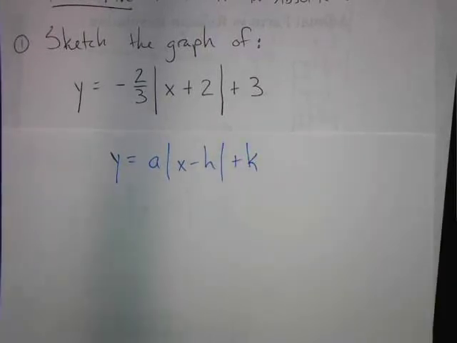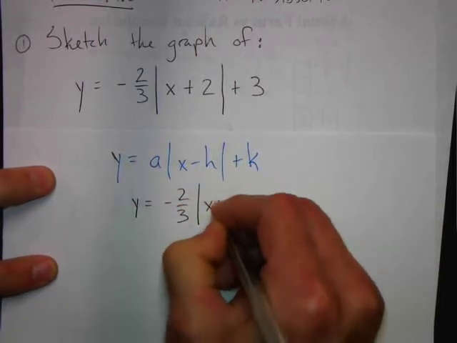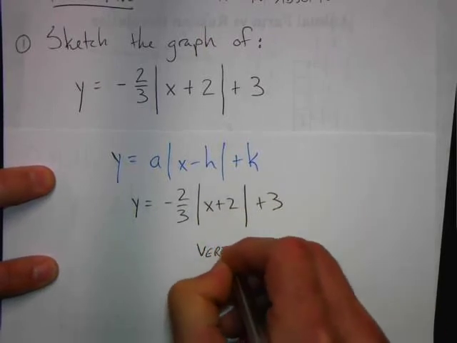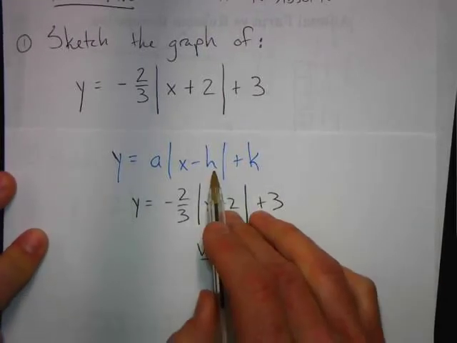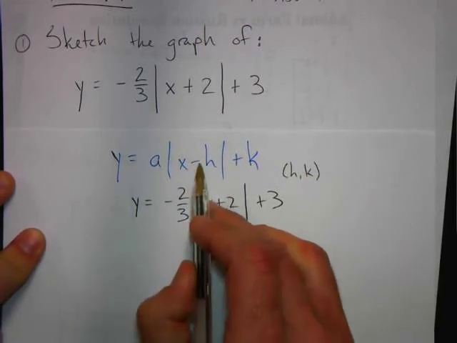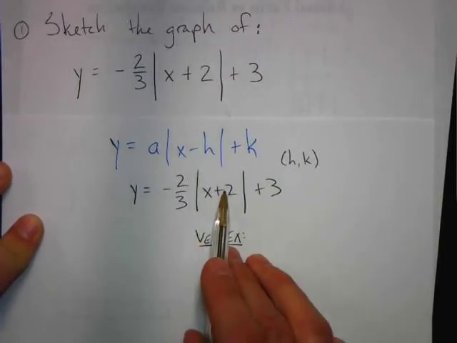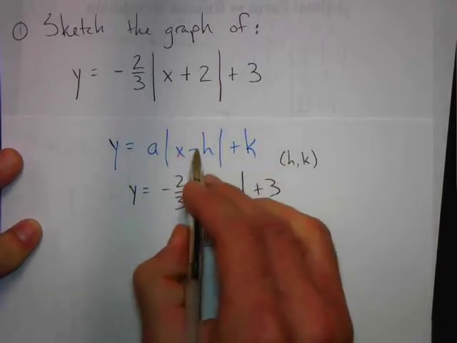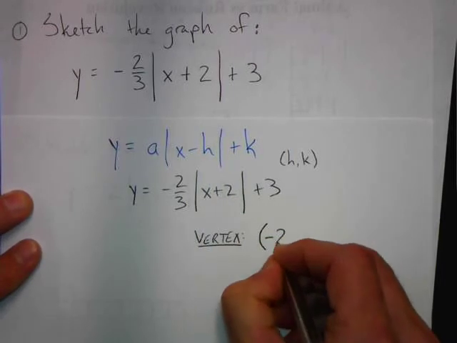If we look at this given equation, we can tell all sorts of information from it. The first thing we can tell is the vertex. Now, here's where things get a little bit tricky. Since the vertex from vertex form is (h, k), if it read x minus h, this would be positive h. Look at this. This says x plus 2. So what would the h in this example be? Since this is x minus h, positive h, this is x plus 2. The x coordinate of the vertex is going to be -2.